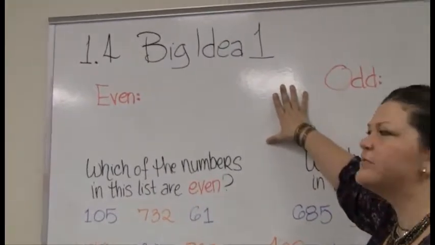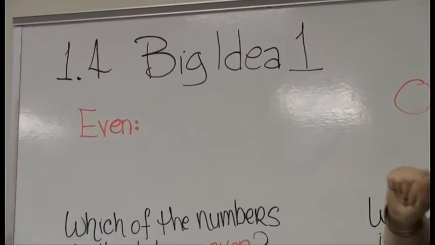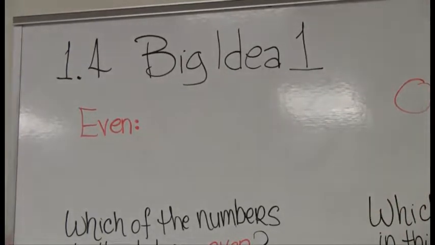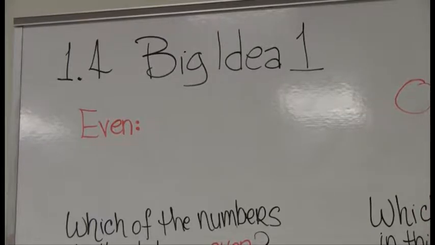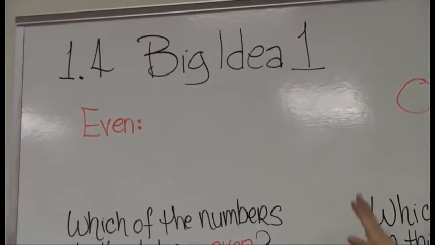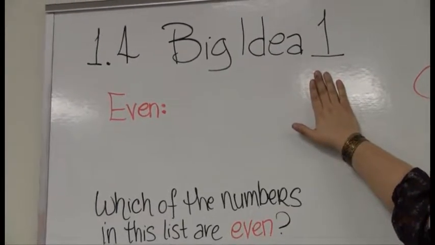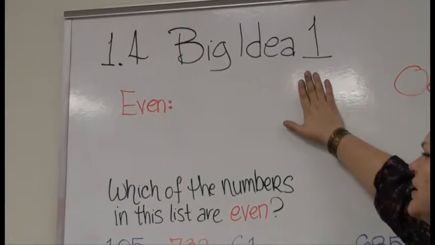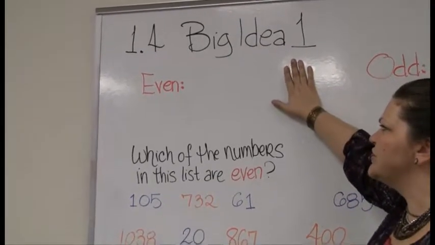Chapter 1 exercise 4 of our book covers a lot of information, usually more information than I teach at once, so I'm going to break this into a bunch of videos. First one we got is big idea number one, and what we're going to talk about is some vocabulary, some words you need to know.